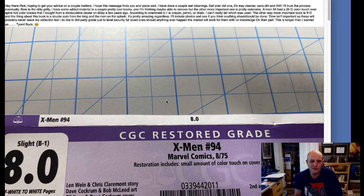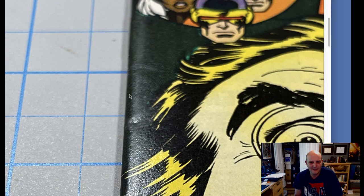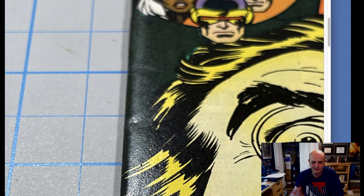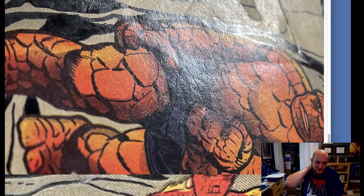Another one — Buck Farmer — if you're seeing this video, you've got some color touch to remove, and there's also some pen on an FF number twelve he mentioned. Color touch removal is doable. Big pen is tough — getting those things off the 60s ball-point pens especially, they were usually solvent-based and they're harder to remove, but it can be done. So those are some things we're working on.